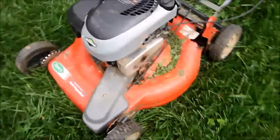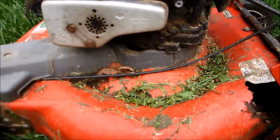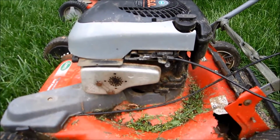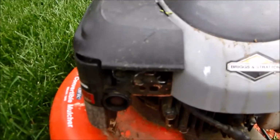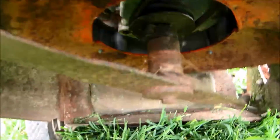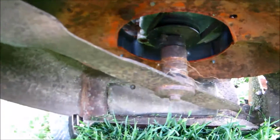And this frame is, as you can see, pretty much rotted out on this. But my concern, I didn't see this in the picture, is this riser that's on here, which tells me the shaft is different and or the pulley can come off. I'll show you underneath here. But this is a Briggs & Stratton 6 horsepower engine with a primer button, and it runs. And you can see the pulley in here, and there's so much rust, I'm not sure how much I can get off, if I can get this pulley off here or not, and then see how long that shaft is.